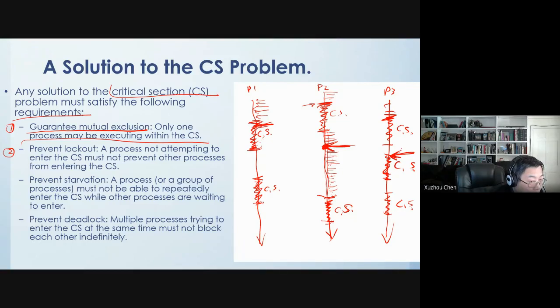Just keep that in mind. Process 2 cannot say, no, you cannot enter the critical section because I don't agree with you. That's not allowed, because the only case in which process 2 can say no is when process 2 is in the critical section. If you are not in the critical section, you have no right to reject another process from entering the critical section. That's basically rule number 2. Sounds very straightforward, right?